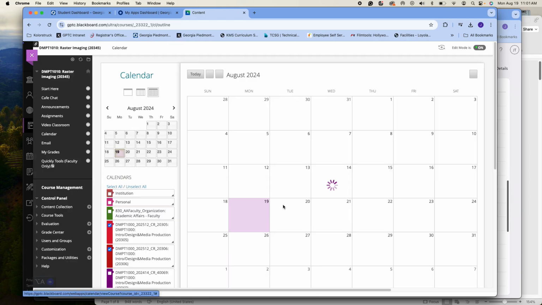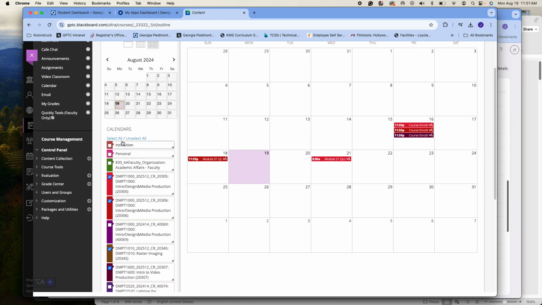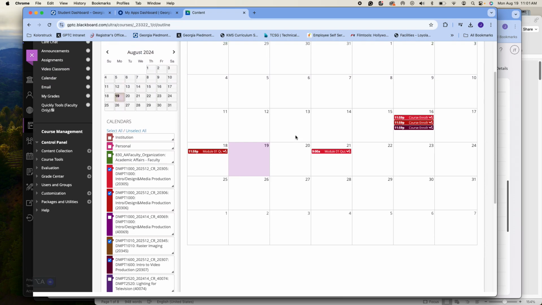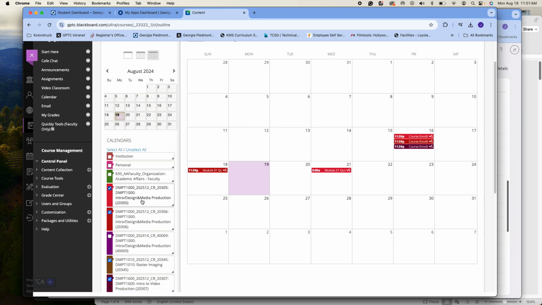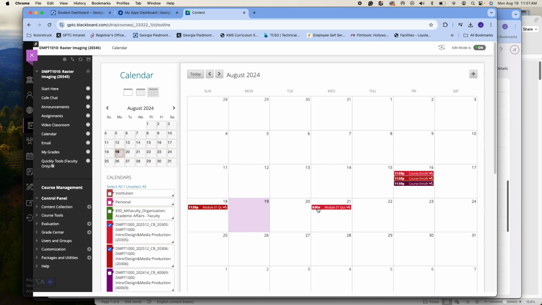As far as the course schedule, that's a handy little calendar that has all of your due dates for all of the classes that you check on this calendar section here. It gives you a little banner that's the same color as the course that you check on the left here that you want to see in the calendar. It's a really good way of keeping track of what you have due for which class and when it is due. You can set this one time in one of your courses and just make sure you have all of your other courses checked, and it'll show you all the assignments in all of your courses on the same calendar. And it goes for the entire semester, August through December. I'd like to start here.